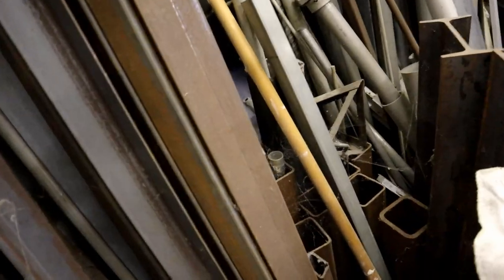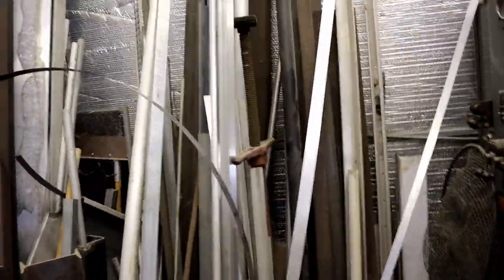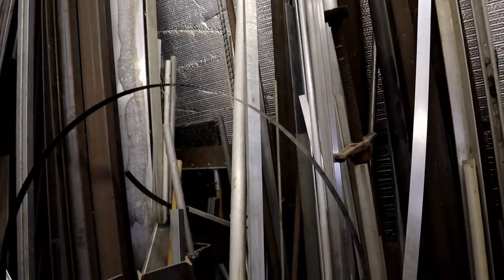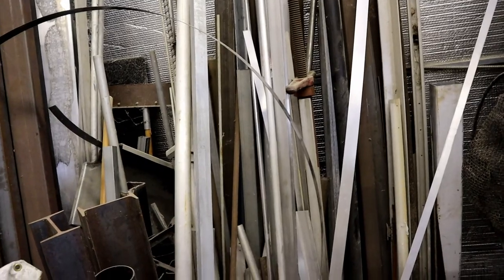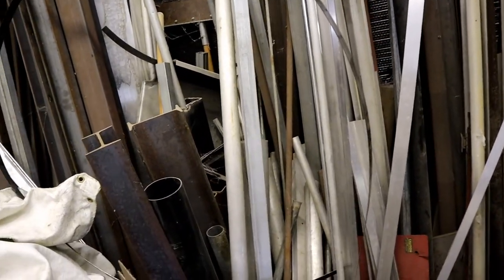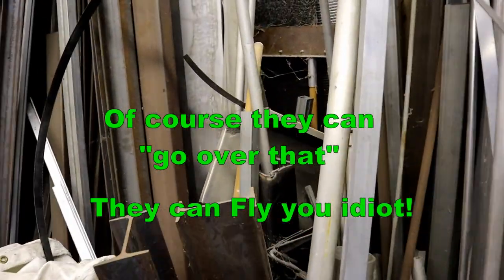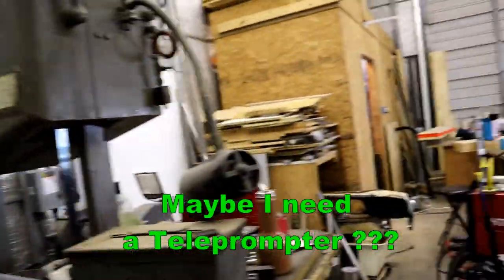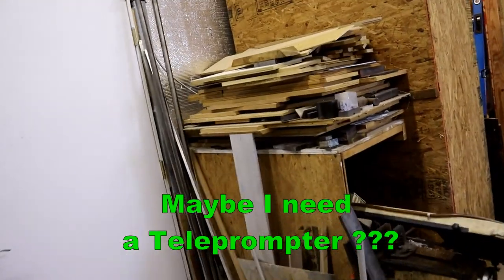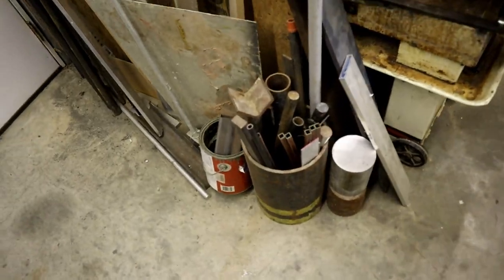There's some big feet. Those are all feet from a router table. Can't use those. I only have to have about 3/4 of an inch for the moat. The bees won't go over that. Of course, I could lay down a chain across it, but they won't do it for that. All right, let's go look somewhere else. That'd be kind of overkill.